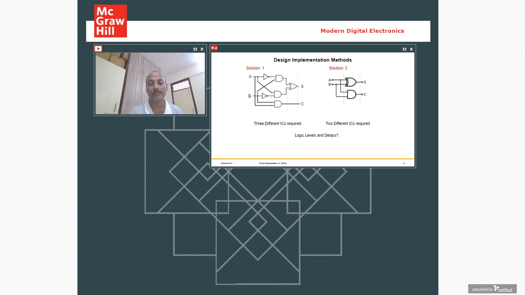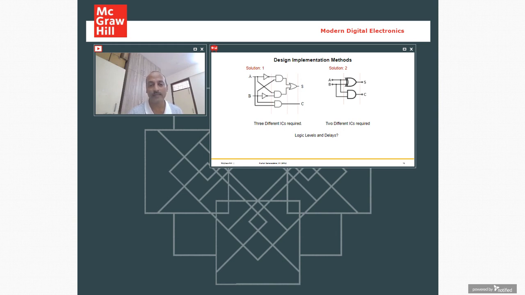But if you write the expression logically optimized using XOR, then we can directly replace this AND-OR-invert circuit by using XOR. A XOR B is nothing but the sum output, and A dot B is nothing but the carry output. So one XOR gate and one AND gate is required. And if you look at the number of stages in the circuit, there are only two. So how is it going to affect us?